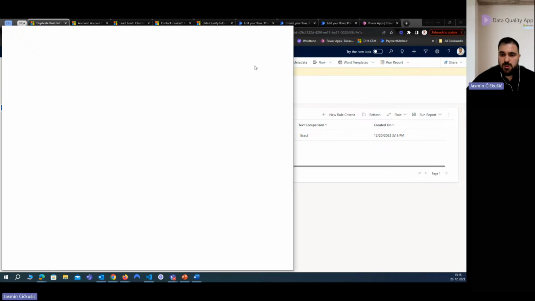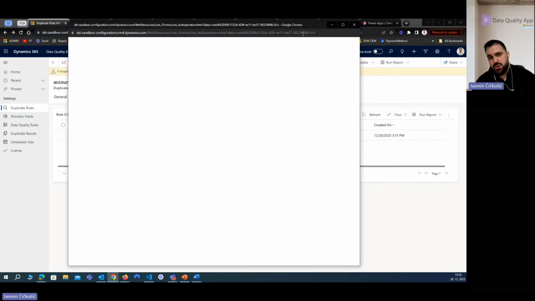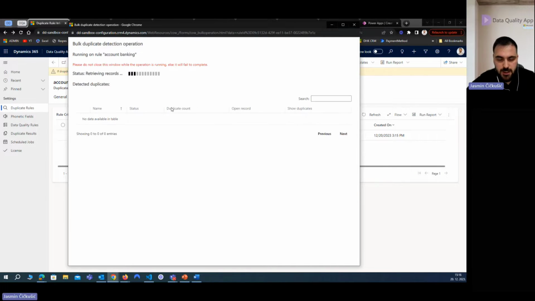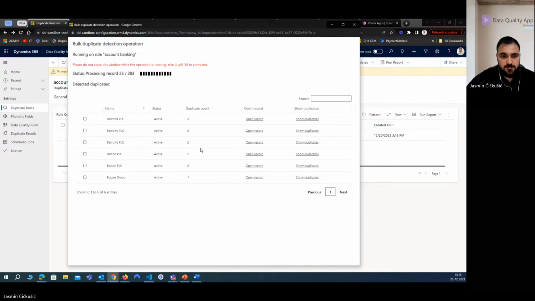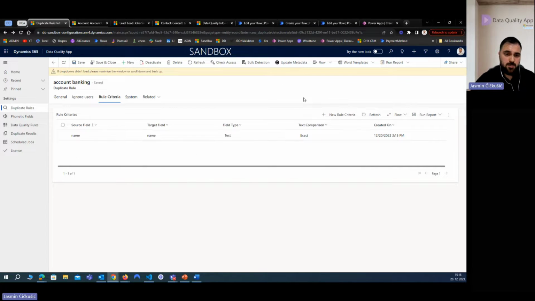Then we can just go back to the rule and do a bulk detection quickly. I showed the bulk detection, bulk merging, and manual merging in the previous webinars, but we can just quickly run this. We have almost 300 accounts, so we have all duplicates. The important thing is that when your employee is putting in information, they know that a red-yellow warning window will pop up instantly if there's any rule matching that information, the duplicate detection rule that you have created for that entity, for example, for the accounts.